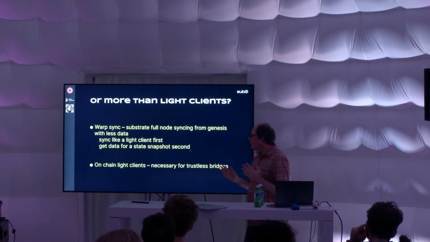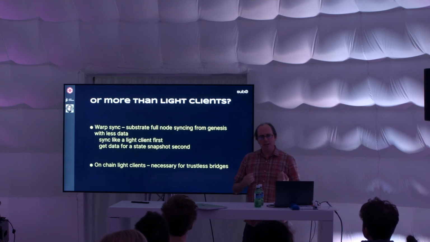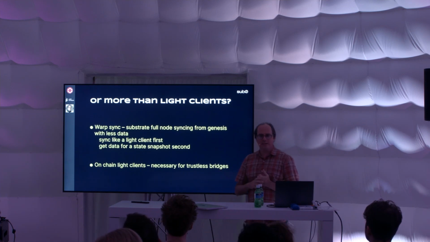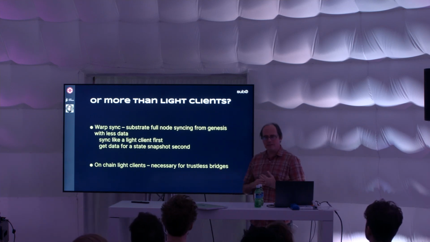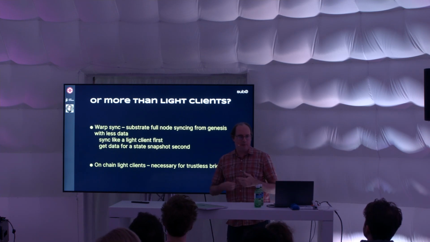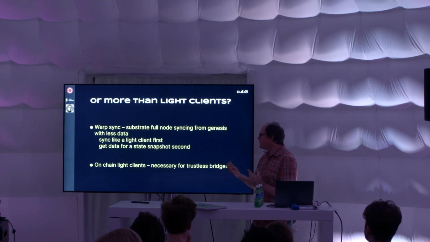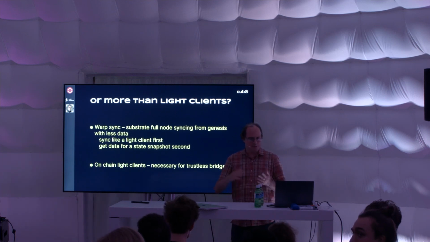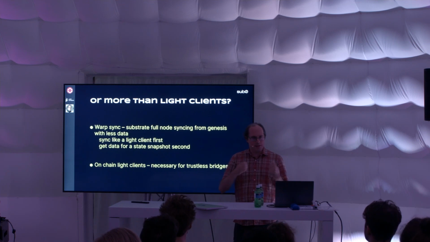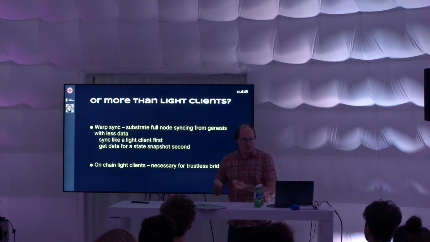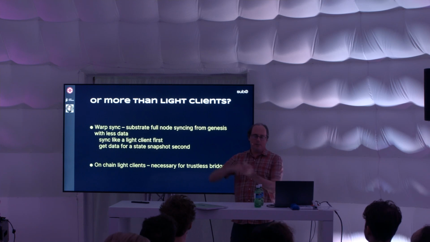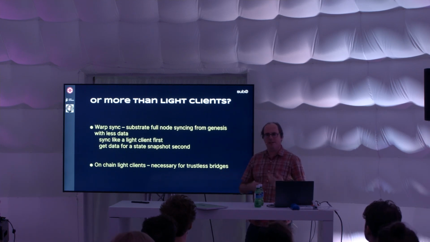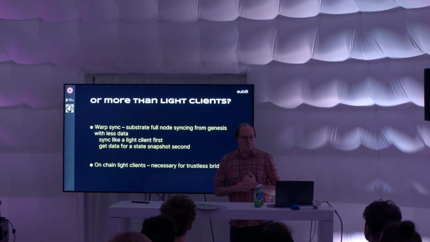Now, you might be thinking of a small dot here as a light client, but the truth is that this sort of connection pattern occurs in other places. If I want to sync a full node fast, we have this warp sync protocol, where we want to sync a newly booted node from Genesis. Basically, the way you do that is you sync as if you were a light client, and only when you've caught up to recently do you get the state of some checkpoint, and then start following it like a full node.